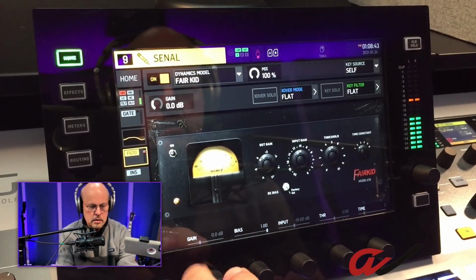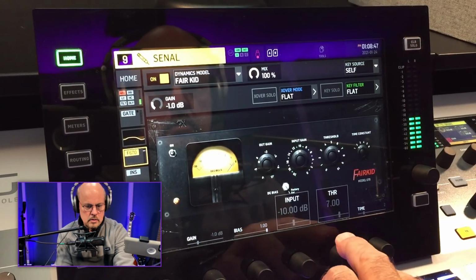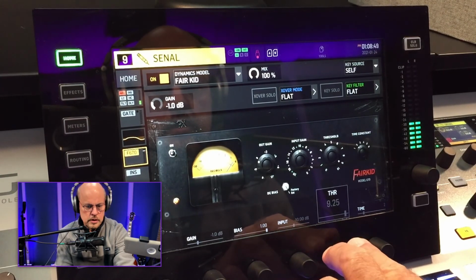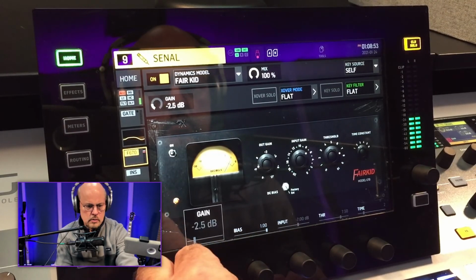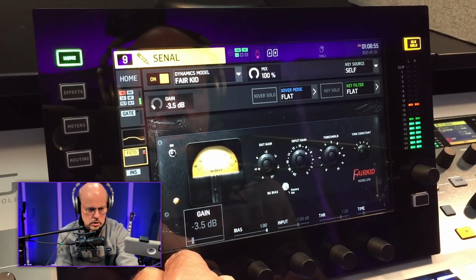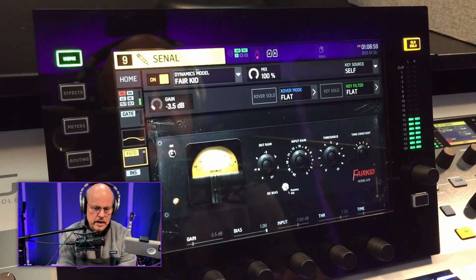The Fair Kid, and let's get into it a little harder. Oh, it's the reverse threshold thing. Right? That's it. Input, gain, out. Check, check, check. Now this guy, this is a Fairchild fake. It really is a nice sound.